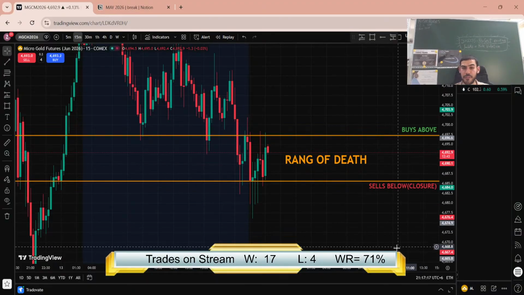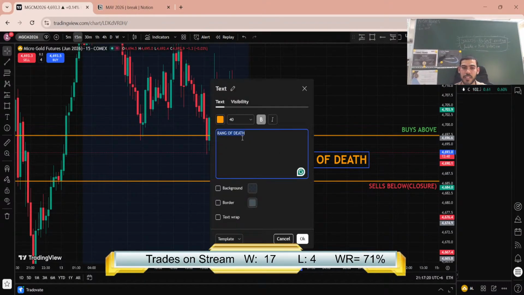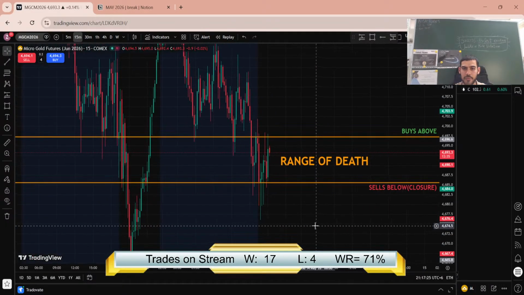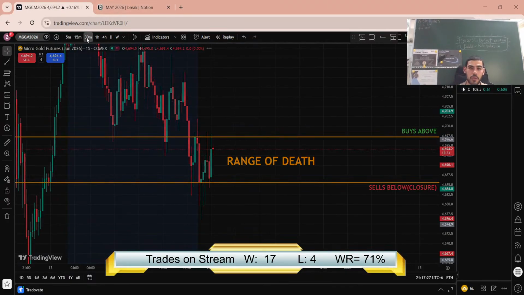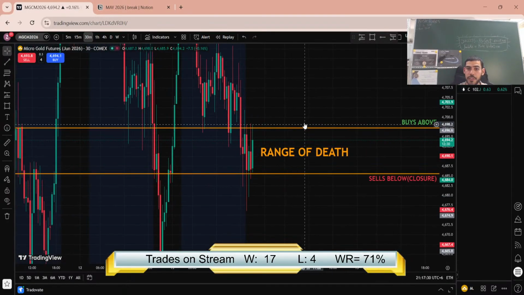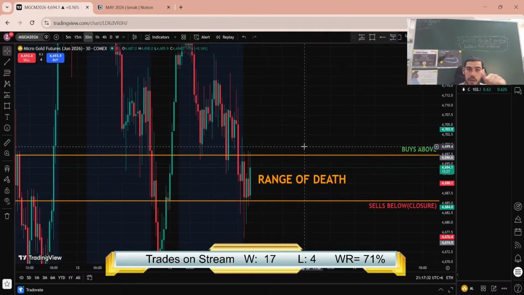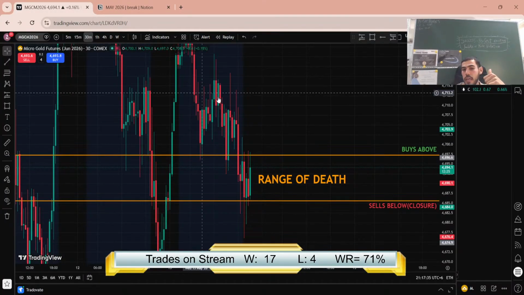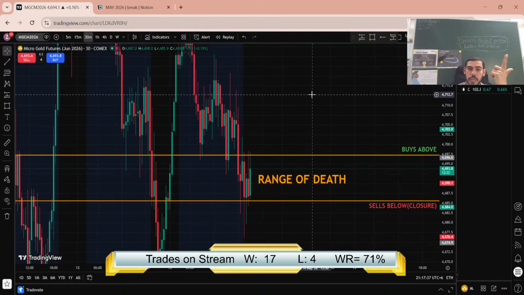Yeah, so preferably away from this range. Closure above or closure below even would be much better. And so the next closure, we have the 30-minute confirmation, and also a closure away from the range, which is extremely good for continuation or rejection. Otherwise it will be kind of dangerous to take the trade setup.